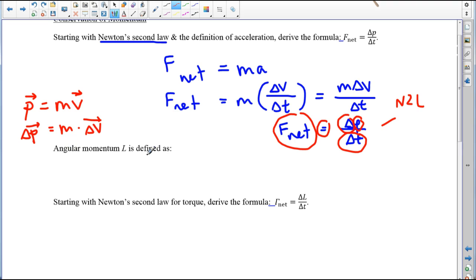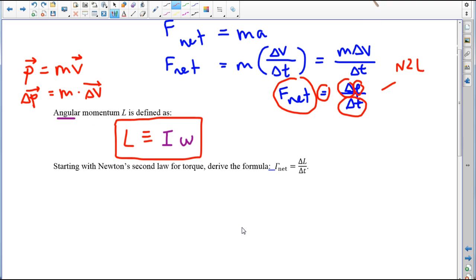So what's angular momentum then? Go ahead and try writing this down. The letter is L. What's mass for rotation? Oh yeah, it's I. And what's speed for rotation? Oh yeah, it's omega, the angular speed. That's the definition. Because it's the definition, we can use 3 lines for defined as, it is equal to, and defined as this.